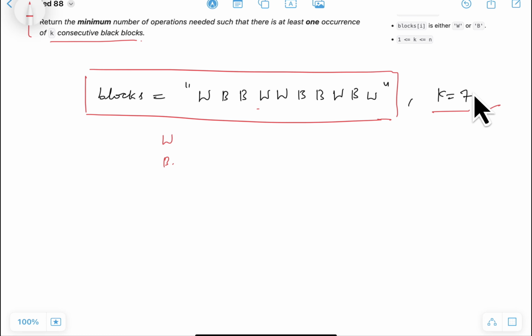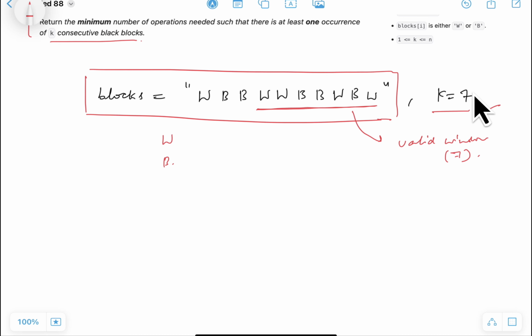Let's say 1 2 3 4 5 6 7. So this is one valid window. Why is it valid? Because the length is 7, and from all the valid windows what we have to figure out is the minimum number of operations required.